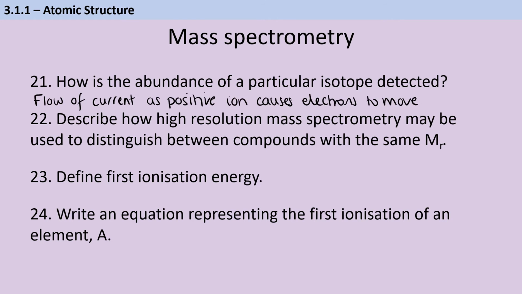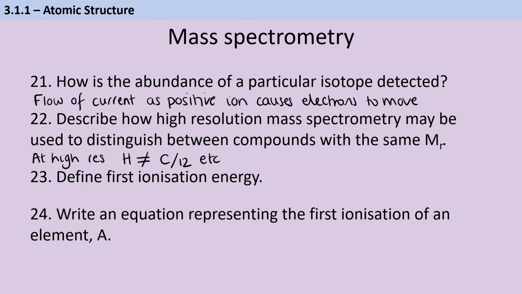Now, although our regular time-of-flight mass spectrometry won't allow us to distinguish between compounds that have the same relative formula mass, if we're using high-resolution mass spec, then we can tell the difference. And the reason for that is the greater degree of precision. And high-resolution mass spec is sufficiently precise that we can tell that hydrogen isn't actually exactly 1/12 of the mass of carbon. And so where compounds have different elements in them, we can actually detect that in the mass spec.